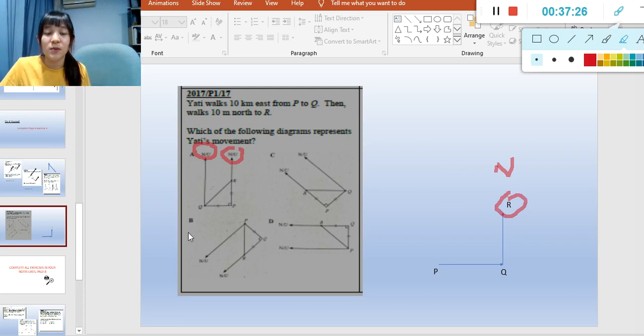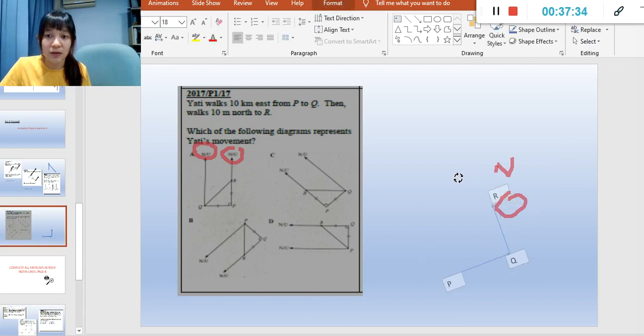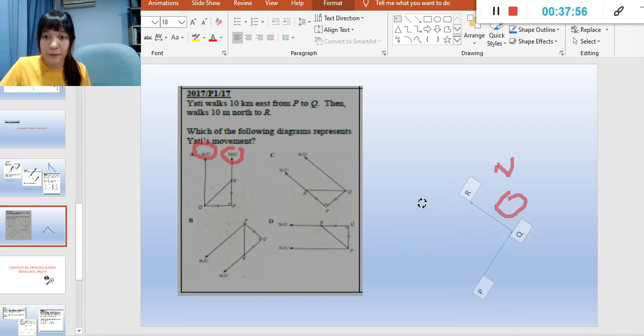A is not. We go to B. Okay, they only change the whole diagram, they just turn it around. If we turn it like that, Utara is pointing down, right? So we change until Utara is turning down. Do we see the same alphabet? No. This is supposed to be Q. This right, P wrong. Then we go to C. Utara is pointing that direction. So we change our perspective, pointing up. You see our alphabet? Wrong also. Alphabet is different.